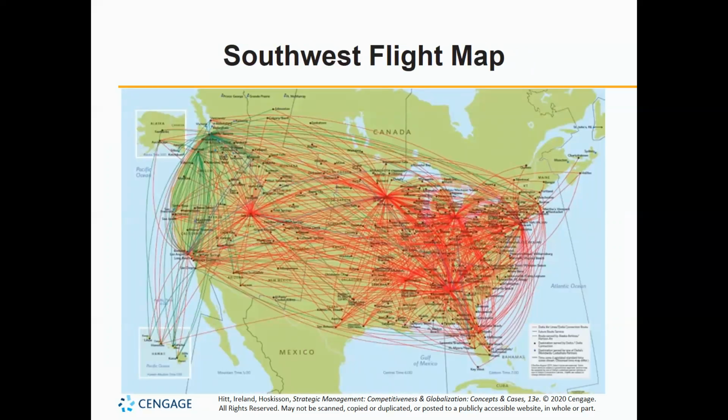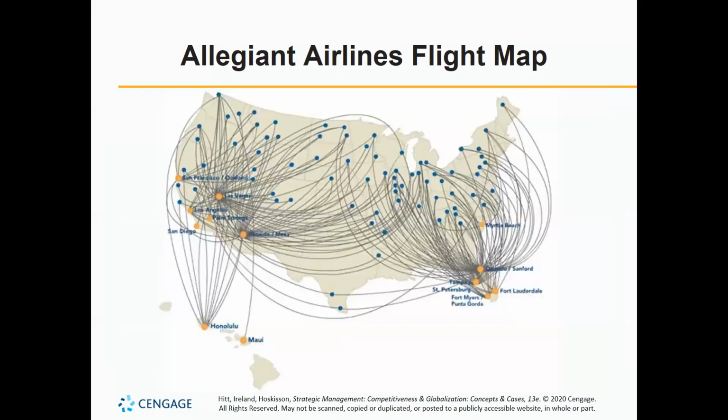Now look at Southwest. With a similar number of planes, they have stuck with a domestic strategy for the most part, with a little bit of international, but still not really going for longer distances. Allegiant, of course, has a primarily domestic strategy, and they really focus on one-way or direct flights, using a unique strategy of focusing on getting people from cold weather places to warm weather vacation destinations.